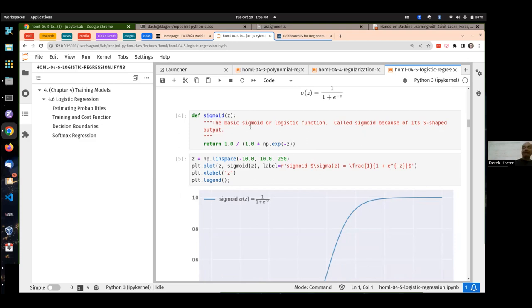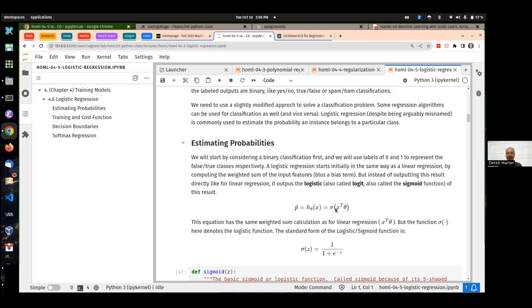So instead of outputting, here before, this is what we were doing for linear regression: we were just taking our theta parameters that we were trying to fit, multiplying them times our inputs, and that was our hypothesis, right? And we already talked about that the way we find a good set of theta parameters is by defining a fitness function and then using an optimization technique. For whatever set of parameters you have, you just multiply them times the input. That's going to be your hypothesis for linear regression.